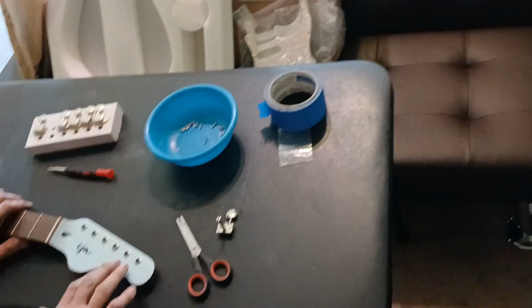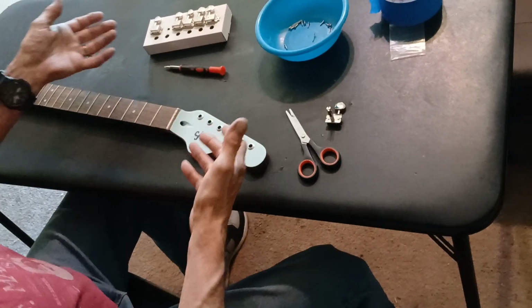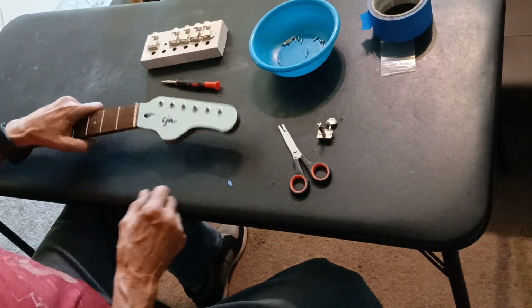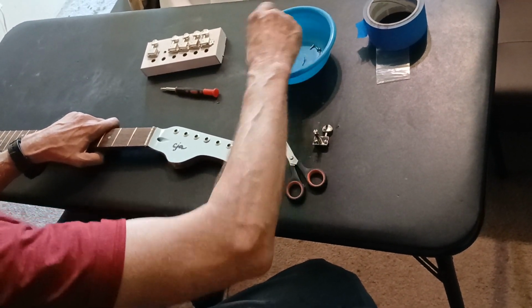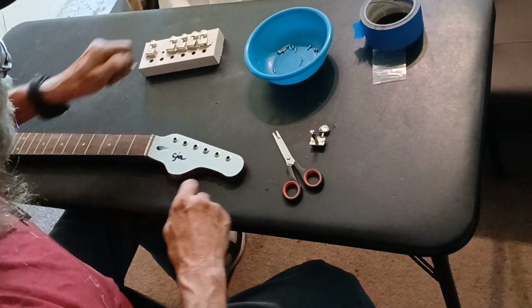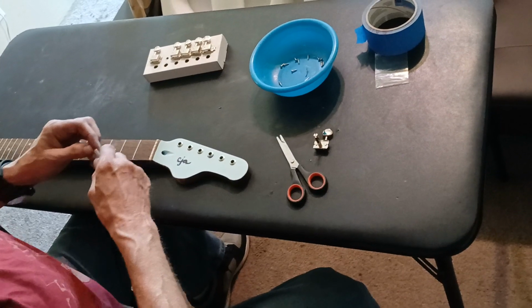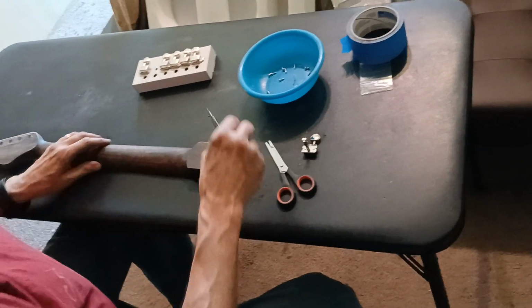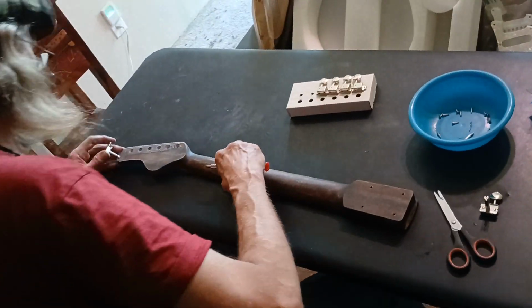Doing that also is because if they're not tight and you lower the guitar down like this a little bit, the barrels will slide right out. So now we're done with that. All of our little screws in here. So now start this one down here.